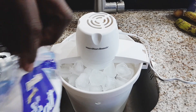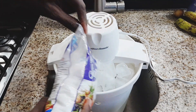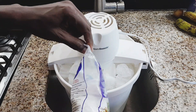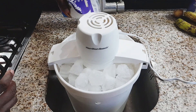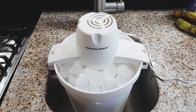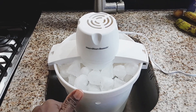At this stage, you can simply top up the ice with some more salt just to cover the ice so that it retains the coolness a lot longer. Once you've done that, you simply get some pieces of old newspaper or even pieces of cloth to clog up that space so that the coolness stays within. And that's pretty much it — just allow the unit to do what it has to do.